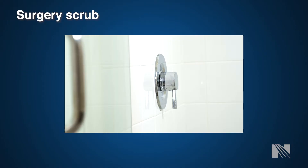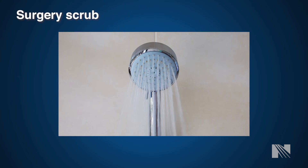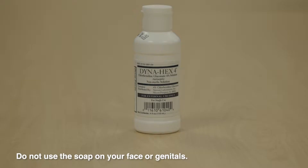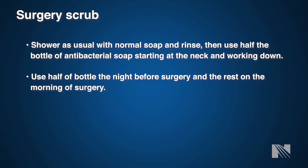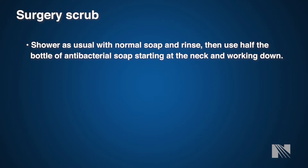The last thing from your pre-admission surgery appointment will be the pre-operative scrub. You will be given a bottle of chlorhexidine gluconate by the pre-admission testing department with instructions. First, shower and wash normally with your everyday soap. Once completely clean, take half the bottle of the special soap, rub it in your hands, and starting at the neck, work down. Do not put this medication on your face or genital area. After rinsing, get out of the shower, put on clean loose-fitting clothing, and go to bed. The next morning before arriving at the hospital, repeat this same process.